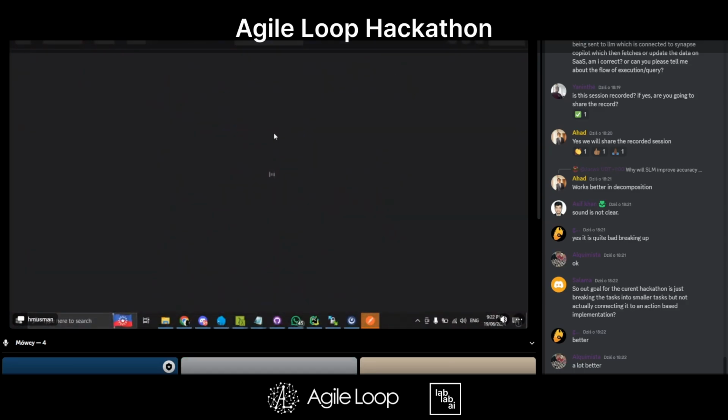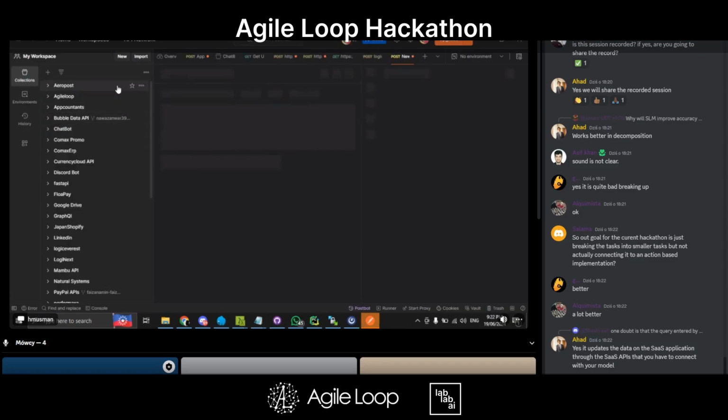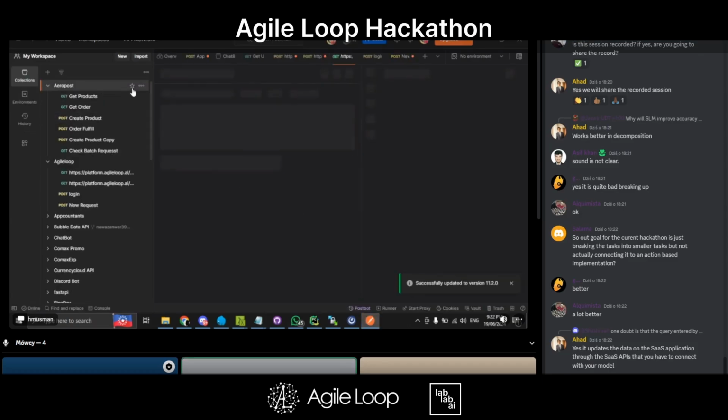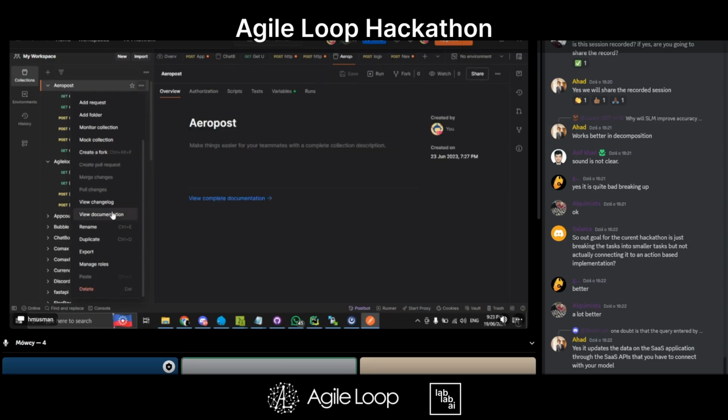Let me show you. For example, here we have our repo. When we go to the export section, we are able to get the JSON file. So it's a JSON file.